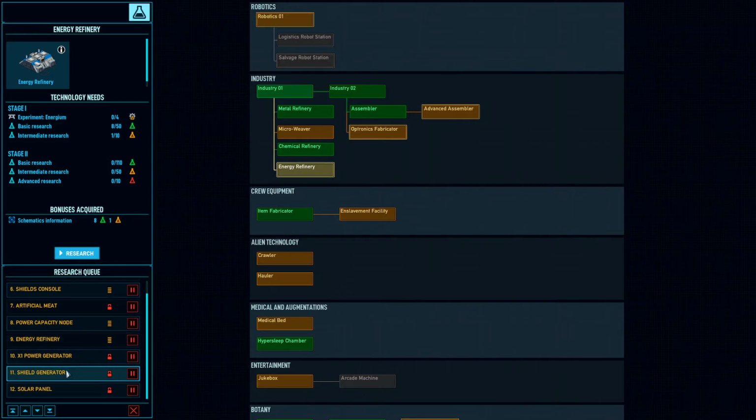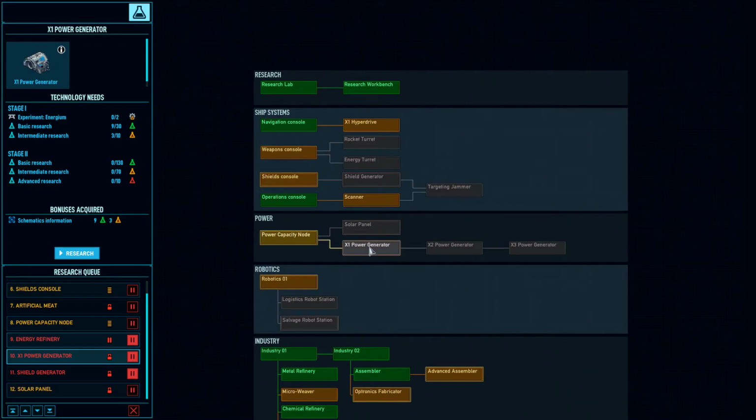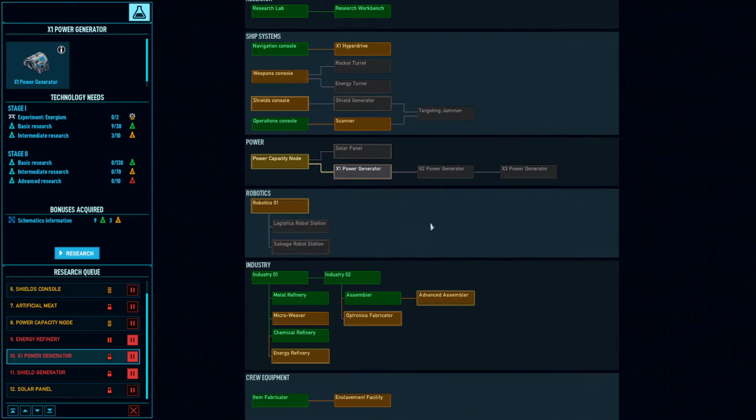I just hope that our Energium experiments don't tank our power supply. Oh, this is for the energy refinery, actually. I want to put the stuff that uses Energium for experimentation on hold until we have more resources. Which is the X1 and the shield generator.